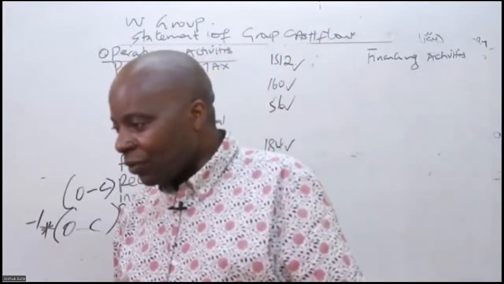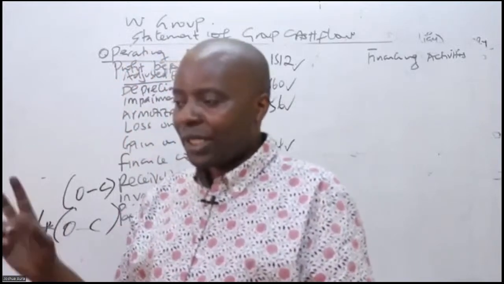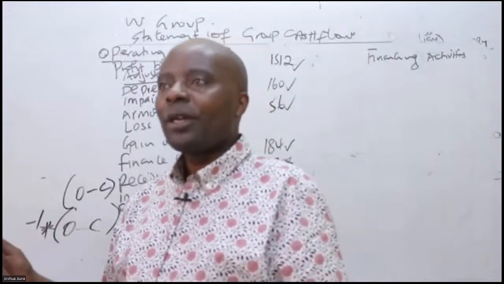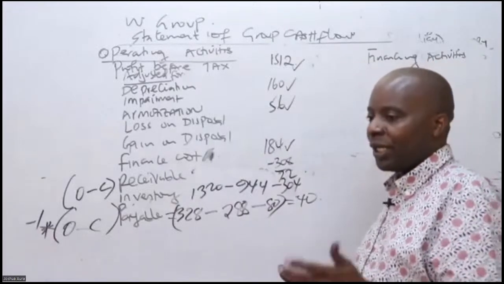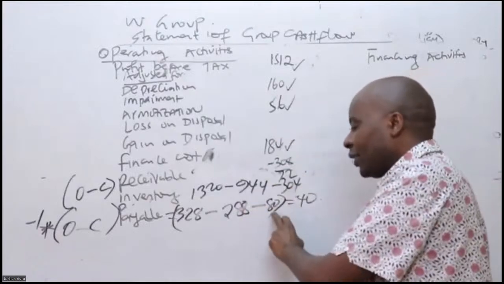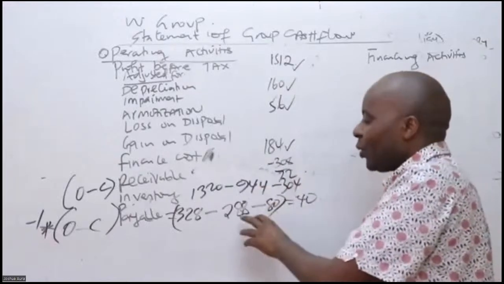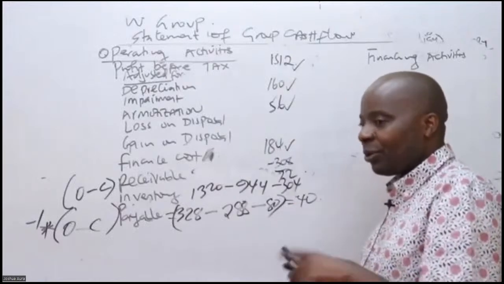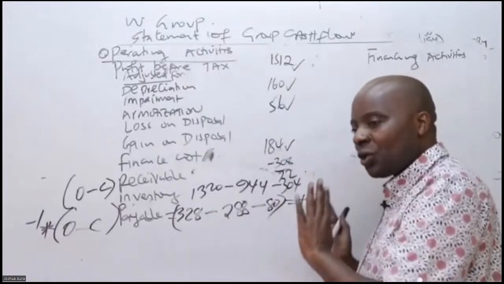Why is it giving us negative 120 when we start from closing? It's because of the signs. If it was the simple question that we had last semester, where we don't have issues to do with what year the subsidiary is being disposed, then when you take closing, you'll get answers very correct. But when you have subsidiaries being acquired and disposed, then you must always use this approach. From today, let us strictly be using this approach.